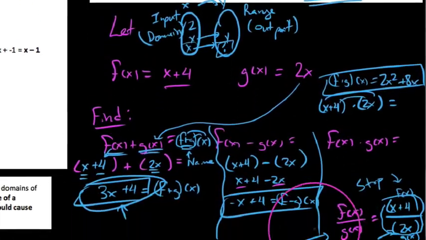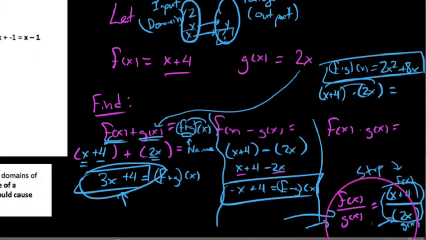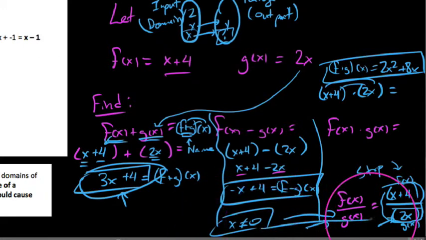And we've already discovered one over here that we're going to go into in the next video, but what if I had an x in the basement? Is it possible that the bottom ever comes out to be 0? So for instance, down here we would say that you would not include x equals 0 in this new function's domain. And the reason why is because that would cause it to be 0 in the basement, which is undefined.